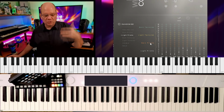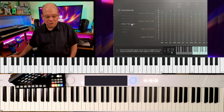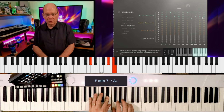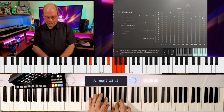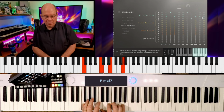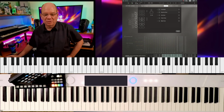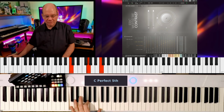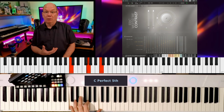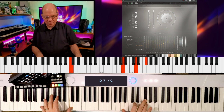So it's divided up into light prisms, dark prisms, light textures, and dark textures. And you can assign them across the key range. Let's do dark textures. So this is just going to randomize the dark textures only. This gives you a bigger palette of different combinations of these textures. Let's just do the 2D EVOs. It's crazy. So that's a little EVO grid.